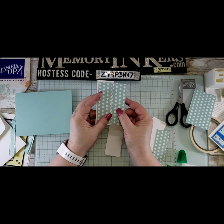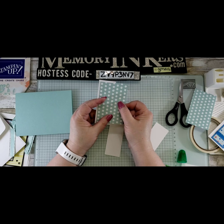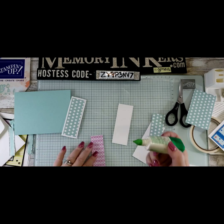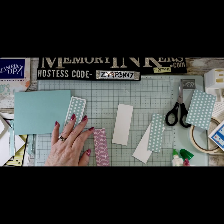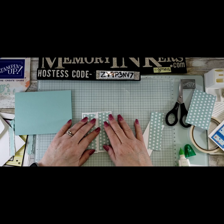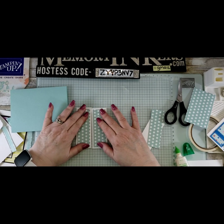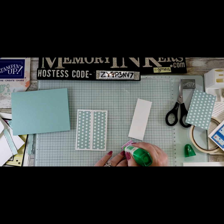These flowers fit together, I think. Maybe not. Maybe it's these. Ah, it's this one. See how the flowers fit together? And then this one would go that way to make them even. But it's really not important with this particular style. I don't think anybody's going to notice. But if it was like a scene, you know how we have some designer series paper that are beautiful scenes, then you're going to want to watch your placement. Now for this, I do want to make sure that I'm lining up my DSP basically in the same spots. Straightening that out a little bit. Anyway, you guys get the idea of what I'm talking about. I hope that you do.